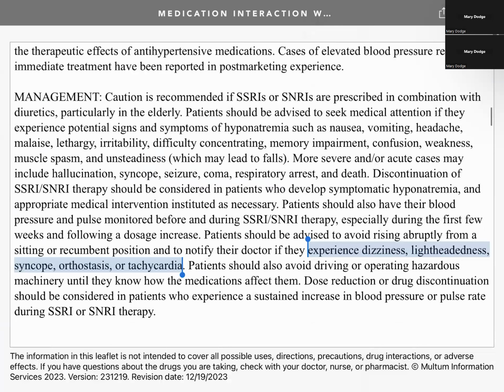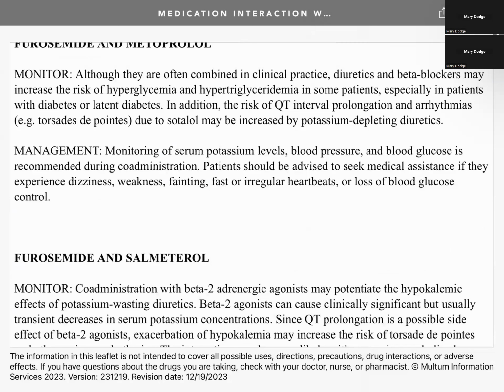So they can increase the signs of hyperglycemia, so especially patients with diabetes, and they can also increase QT interval prolongation. So basically, your QT interval on an EKG. We're not going to be doing EKGs in a home, so that's something that we might not want to bring up to the patient in this setting.